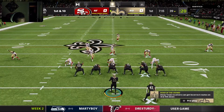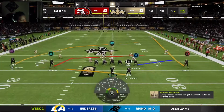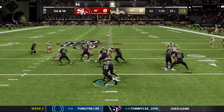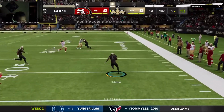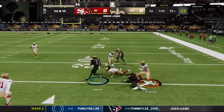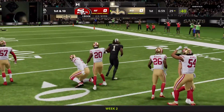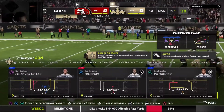So from the 39 now, they'll come up on a 1st and 10. Play action now. Book. That's caught by Marquez Callaway. And just shutting him off there. And he'll go down, but not before getting this inside the 30. That'll go as a pickup of 32 on the catch and run.